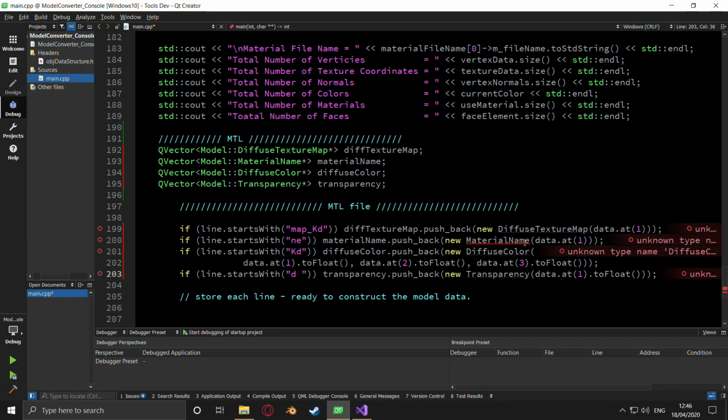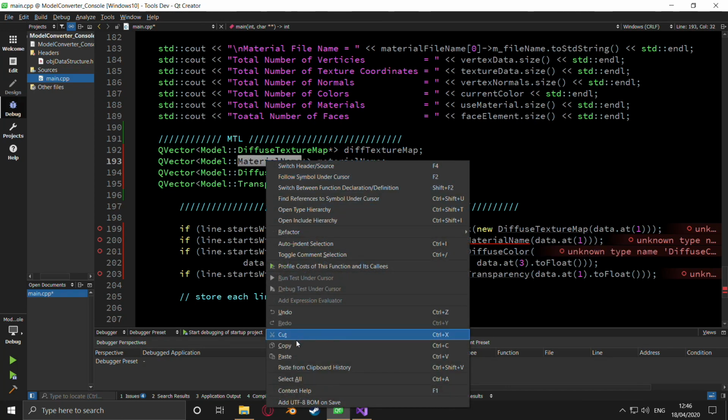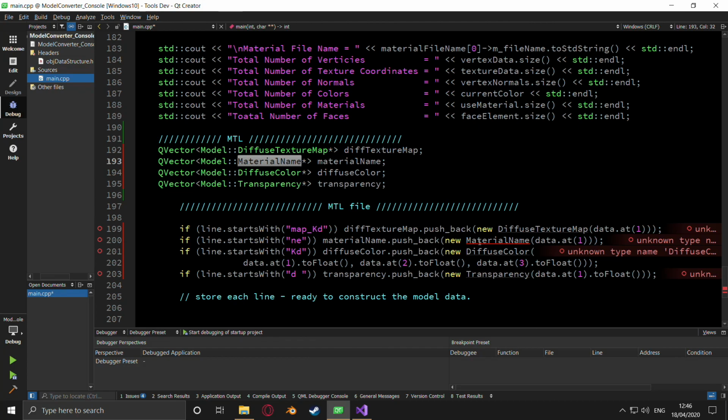New material data at 1, MaterialName. Unknown type MaterialName. Have I spelt it wrong? No. Okay, what's this first one?